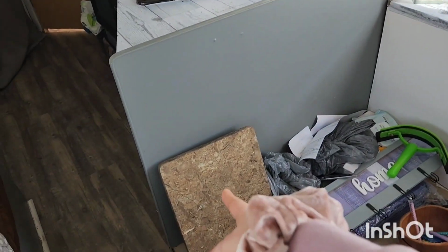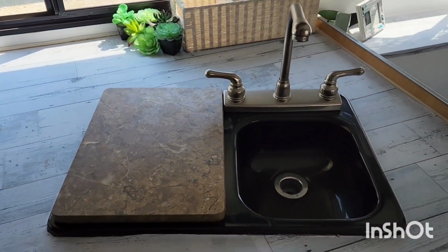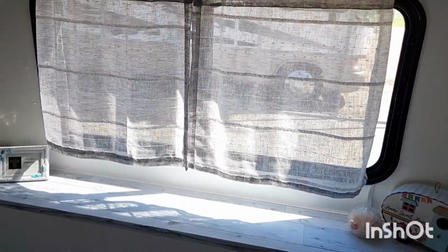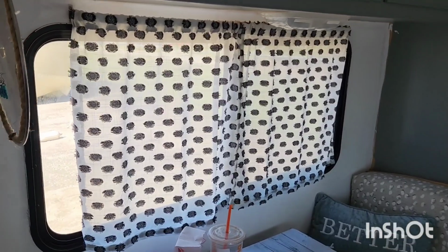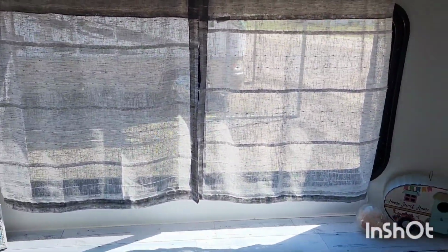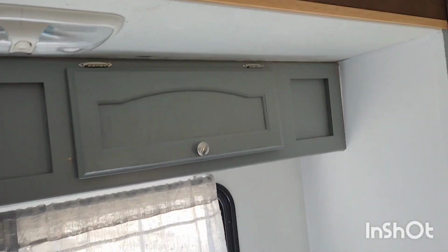That's what the cabinets used to look like, that color. These pieces I showed in my last video. They go over the sink for extra countertop space. I have not covered them with this wallpaper adhesive stickers yet, so I'm going to do that in the future. But yeah, that's what it used to look like. I think it looks 1,000 times better now. And these are the curtains I made, and that's what the ones that he put up. But yeah, I made my own curtains. I put them up and I really love them. So all right, I'm gonna set up the camera and I'm gonna start painting.